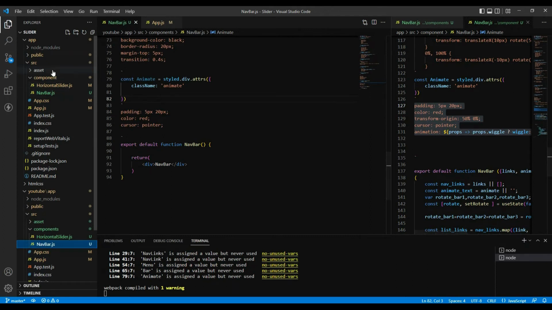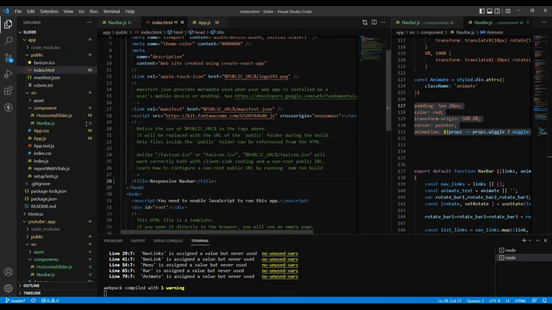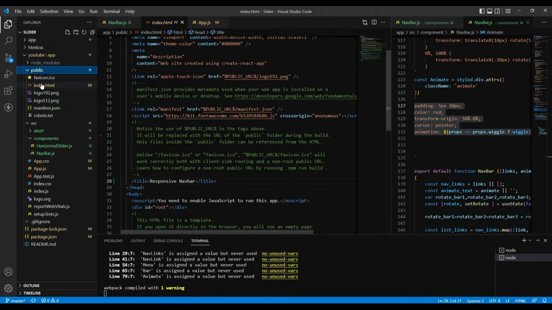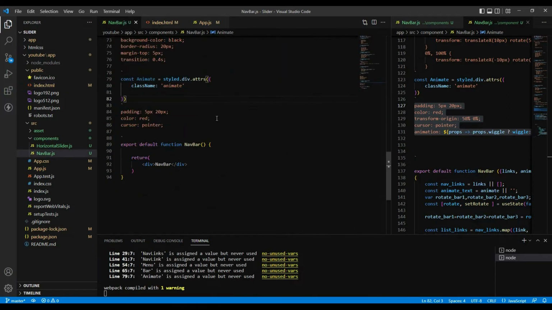Let's go into the index.html. Oh, this is the app. Let's go here. I'm going to YouTube, right? So index.html, make that responsive navbar. Okay. So let's save that, go back to navbar here. Let's see, are we done?